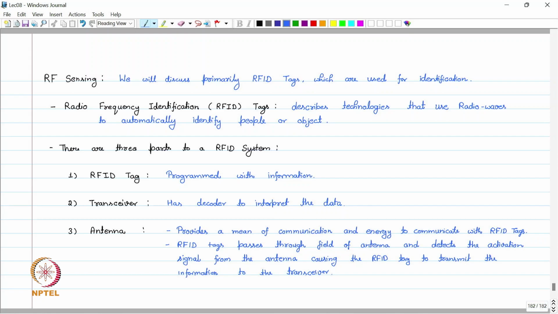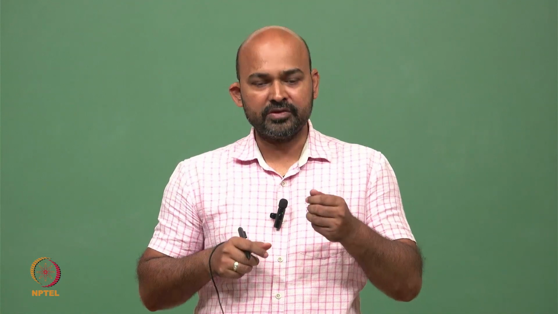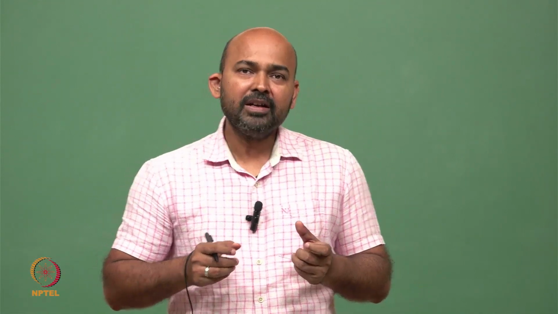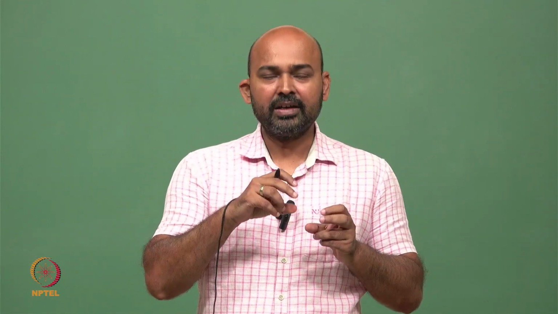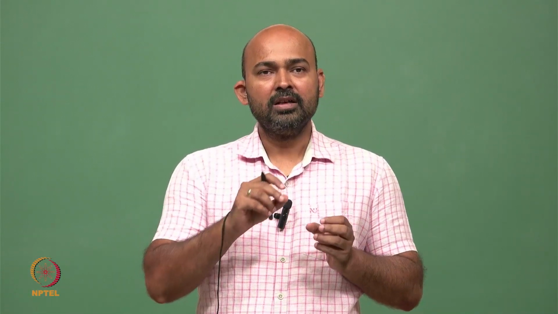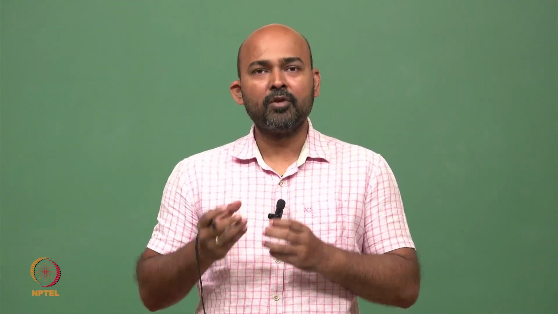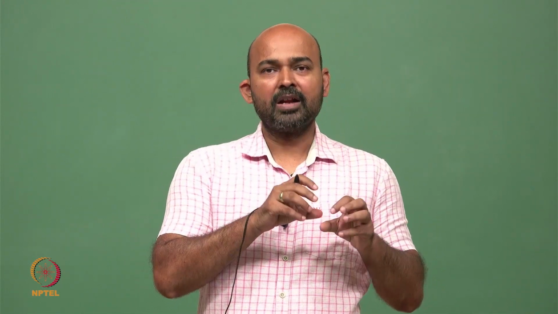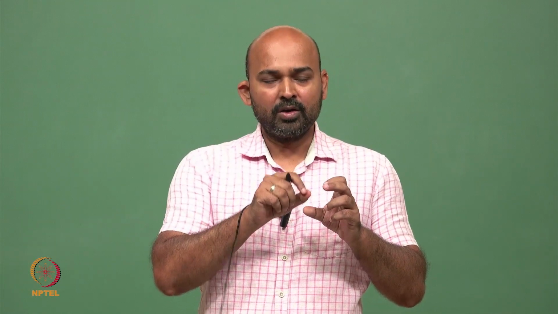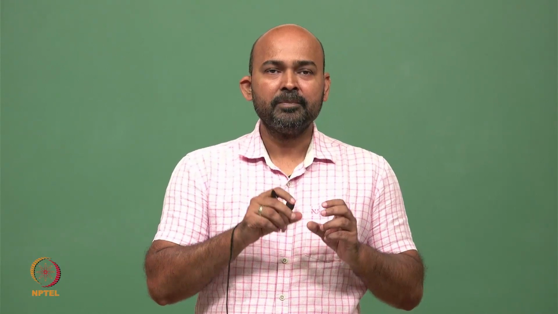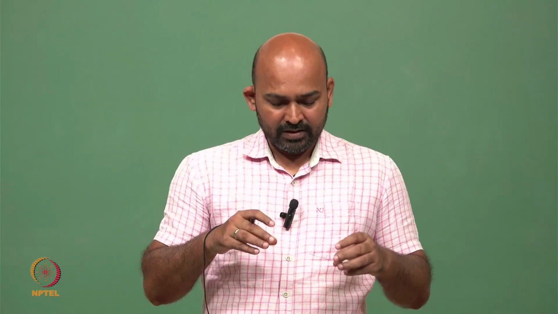So here we have three parts in an RFID system. The first one is the RFID tag, which is the tag or the card which we carry, or the object or people carry with them. This RFID tag contains certain information about that card, maybe a unique number, and all the different cards are given different numbers. So this is the information which is stored in the RFID tag. This particular number, or we can say the specific object information, is buried in this RFID tag.